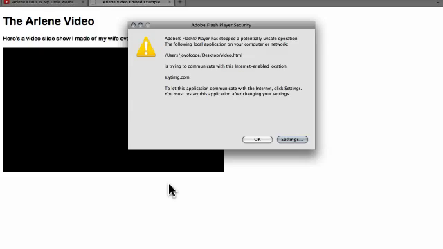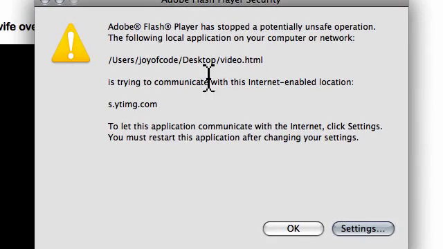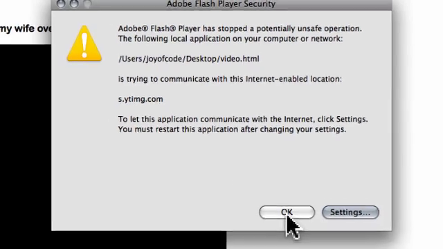Now, this video and the file that we're going to look at, this is all on my computer. This is not online on a web server right now. And that's the reason why I'm getting this error message. It needs to go on a server for all this to work fine. Or that is, all this to work without having an error message. It'll all work fine on my computer.